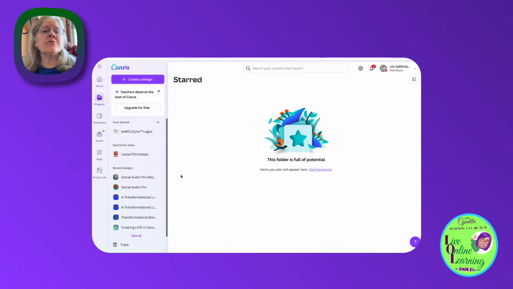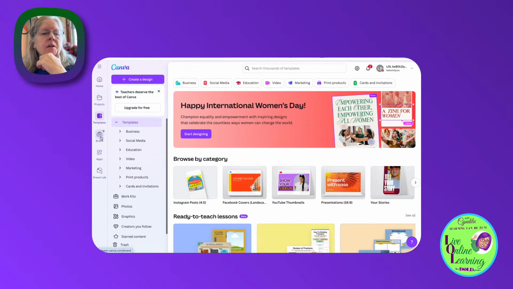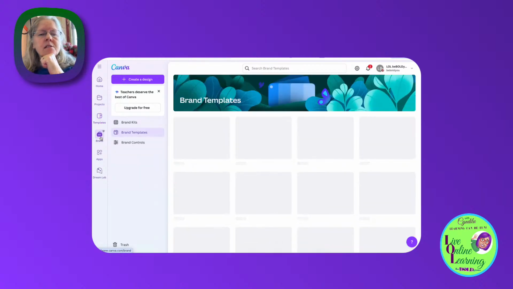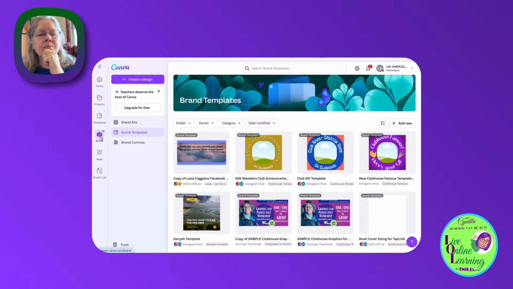Oh, a folder that is full of potential. As you can see, I haven't started anything. So this, I believe, is a new feature that they have had. Interesting. Okay, so we went to templates. I've kind of looked through that. And brand templates.